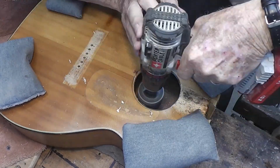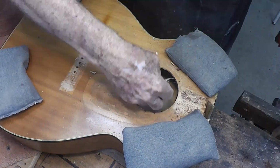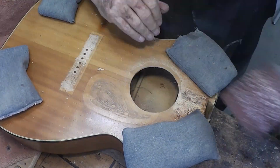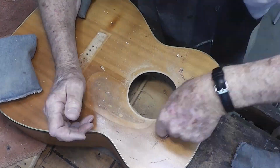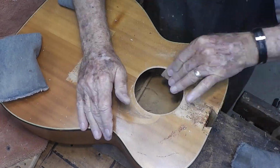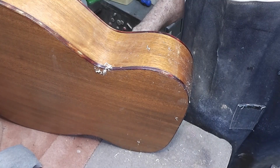This next clip shows us enlarging the sound hole on this guitar. These things had about a 3.5 inch sound hole, and we like to open them up to 4 inches. And after we get it enlarged, we take some sandpaper and kind of round over the edges to make it look more like a factory deal.